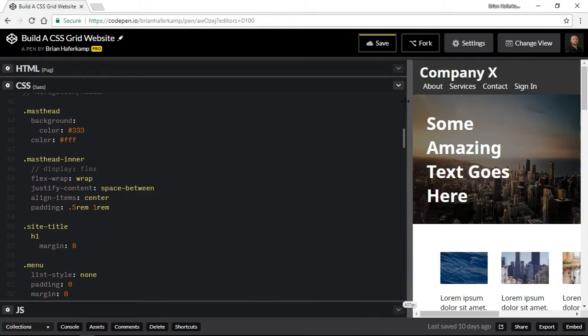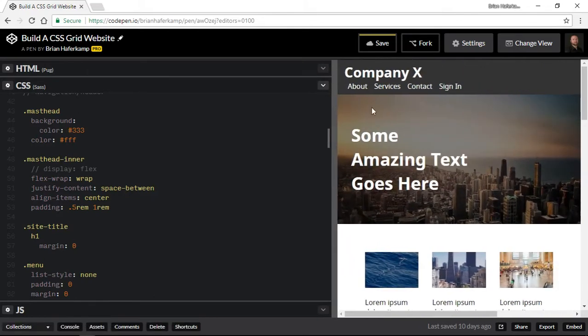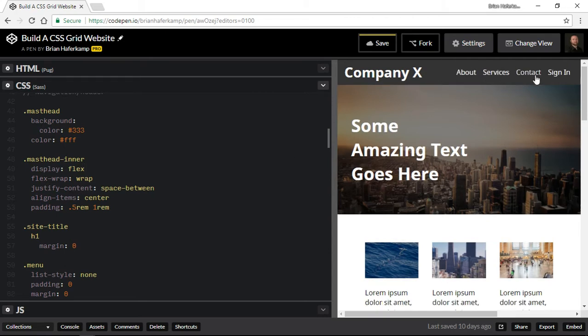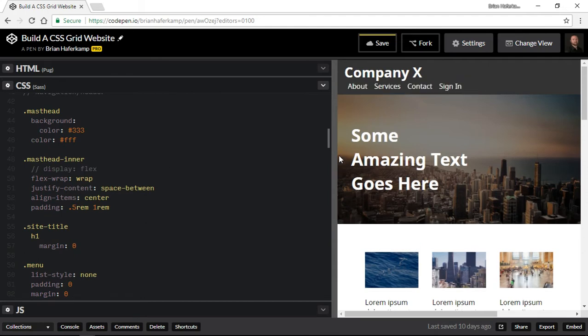We can't see it when it's small, but you can see it when it gets large. It's not flexing. If it were flexing, then this row would come up here, just like we have done before. So right now this is the default.